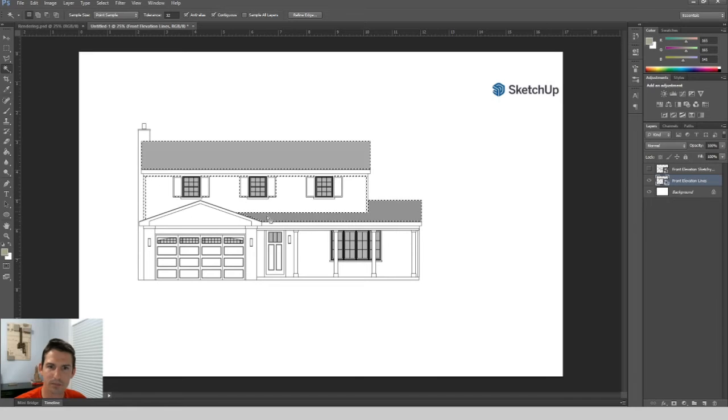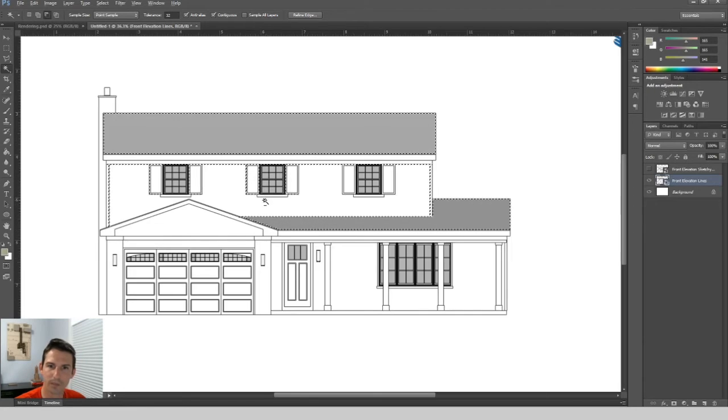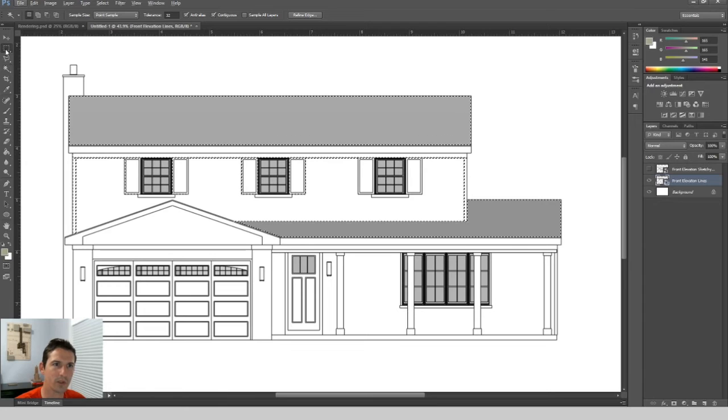I see that there's a part here that became selected that I don't want, so I'm going to do the marquee tool here, the rectangular tool, and then I'm going to hold down Alt to get the minus sign next to my selection box. I'm just going to grab the areas I don't want to be part of my roof selection. Okay, so now you can see I just have the roof parts outlined. And then I'm going to make a new layer here, and I'm going to make a layer mask for this layer. And then from here, I like to make a folder.